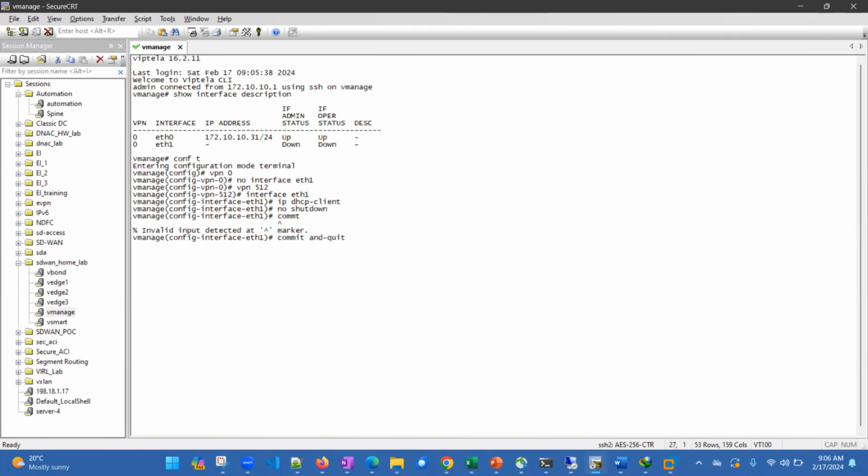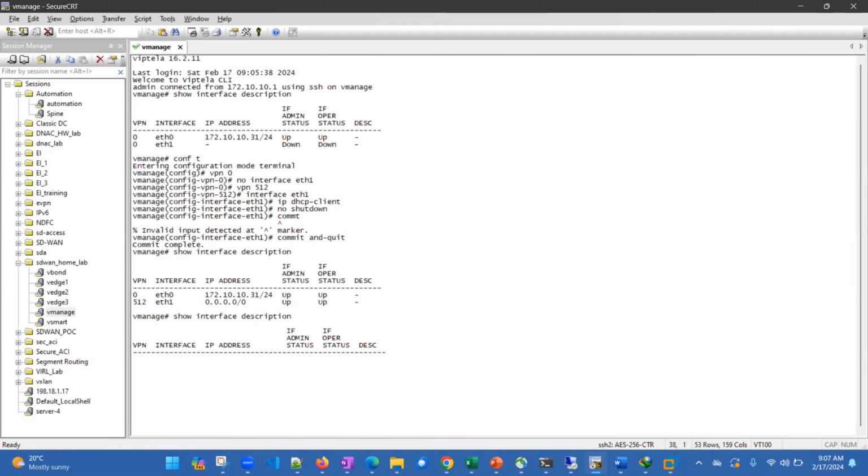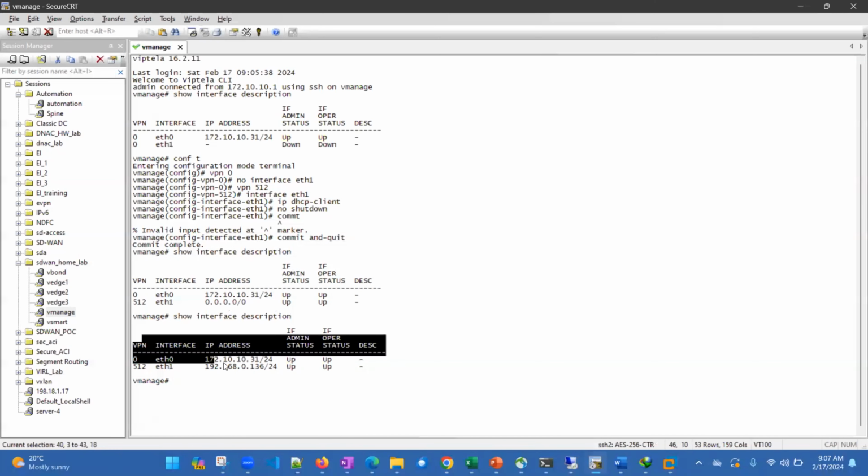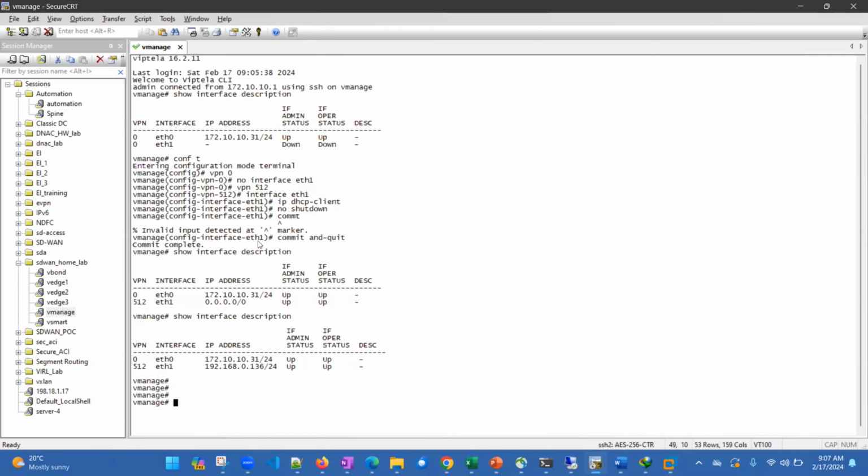If I do this and again check the interfaces, you will see that VPN 512, my management VPN, got this management IP, and my ETH0, which is my WAN-facing interface, has this IP, maybe my corporate IP. So now we are very much good here, as our devices have the IP.